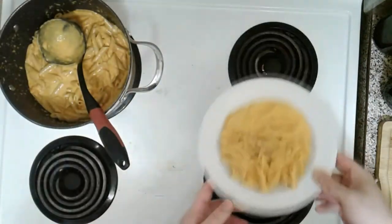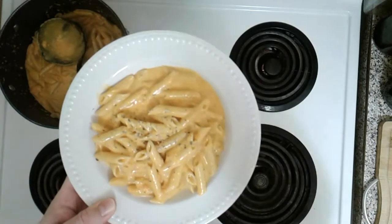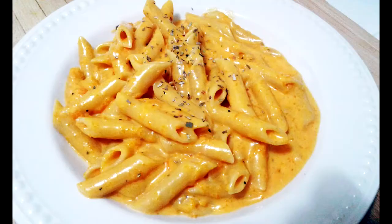Now, as usual, you're all selfish. Boo! Take a picture, insert it right here. And there you have it, kids. Delightful, incredibly cool. It's so creamy, tasty, the sweetness of butternut squash, the cheesiness of the cheese, the garlic, the salt and pepper.